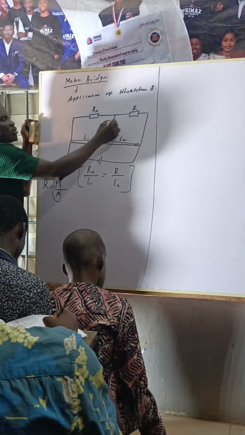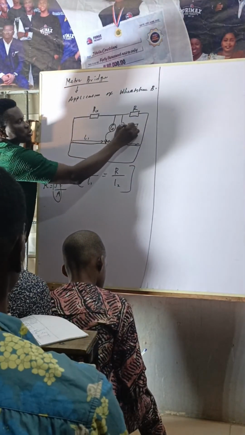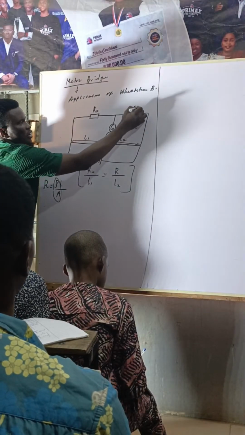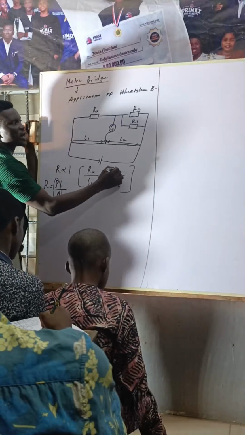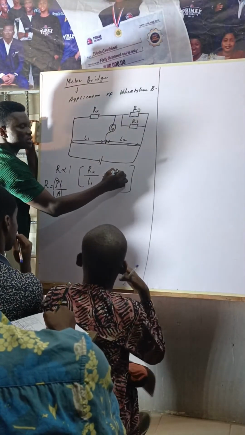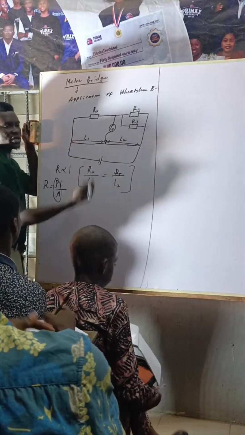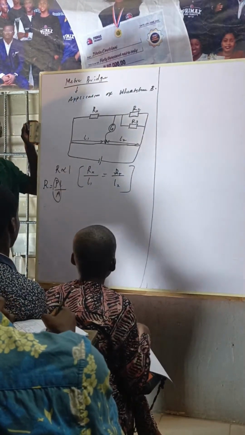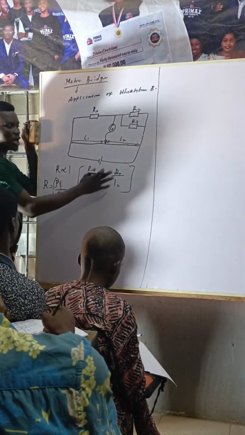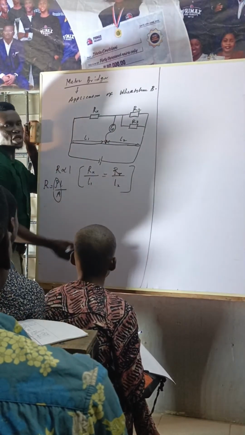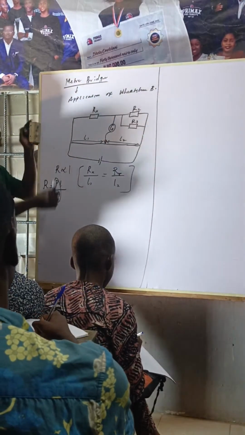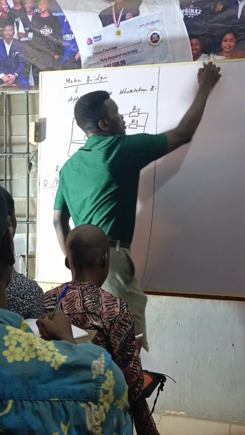Sometimes this resistor might be in parallel too. Let's say R3. In this scenario, that means you first find out the total here. Turn the parallel to series, adding, and you do this. Now you get your R total for parallel. So you get the R total when they are connected in parallel. So that's Wheatstone bridge. Potentiometer.